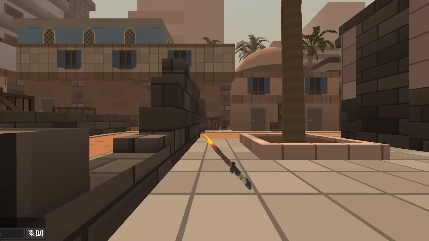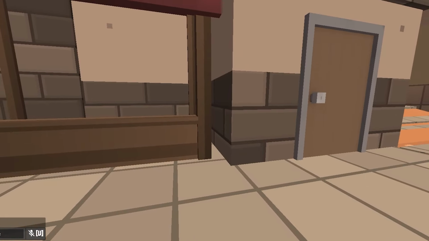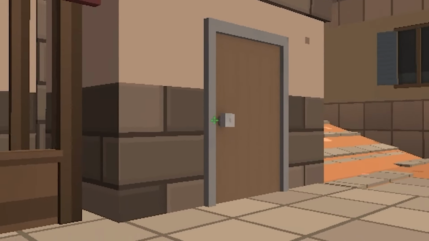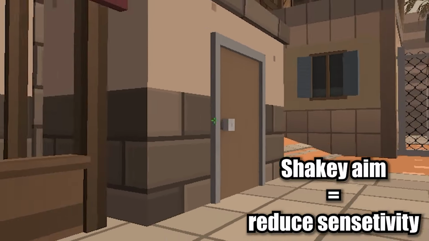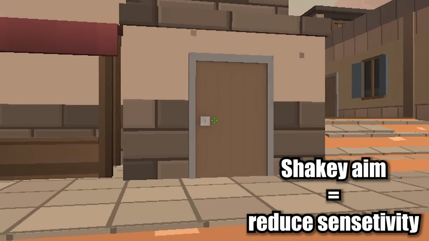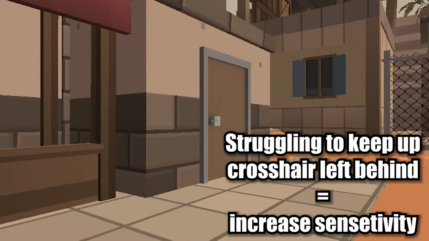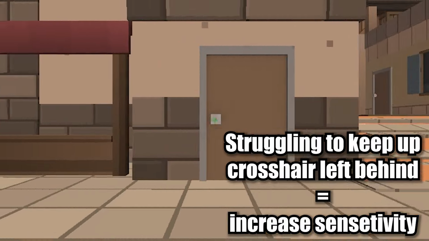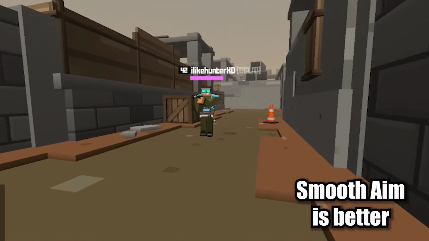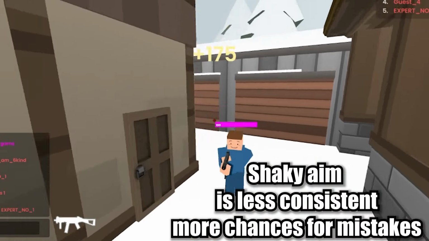But a good practice is to hop on a map like Sandstorm and try to keep your crosshair on a small object like this doorknob. Keep walking left and right while moving your crosshair to be on the object. If you're shaking a lot and have to do lots of micro adjustments to keep your crosshair on the knob, it means your sense is probably too high. If you're struggling to move the crosshair to the knob and it feels like you're moving faster than the crosshair, your sense is probably too low. Keep in mind when finding your sense that having smoother aim is way better than having flashy and shaky aim.